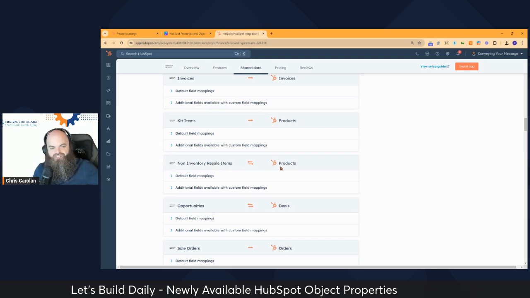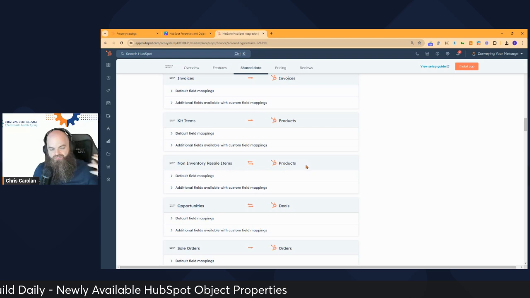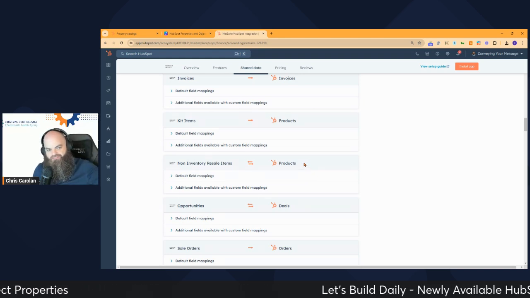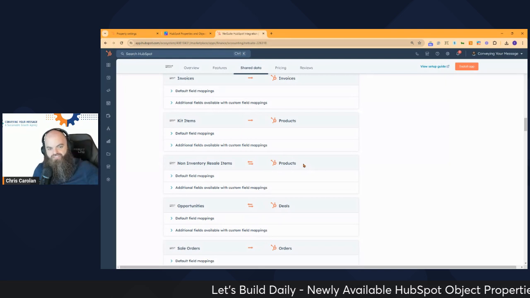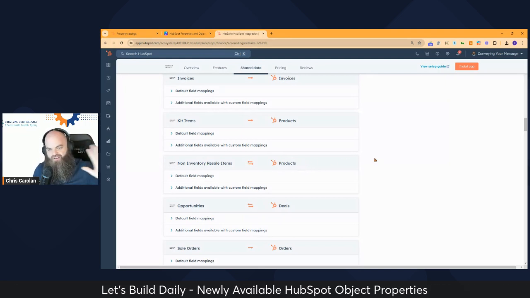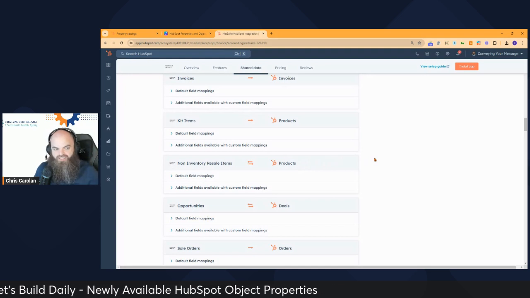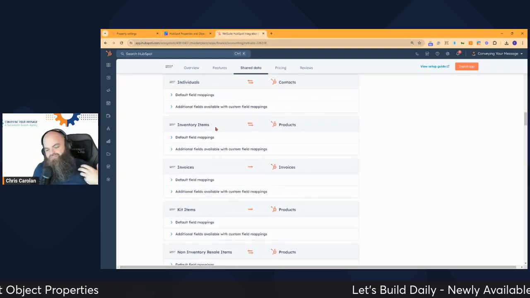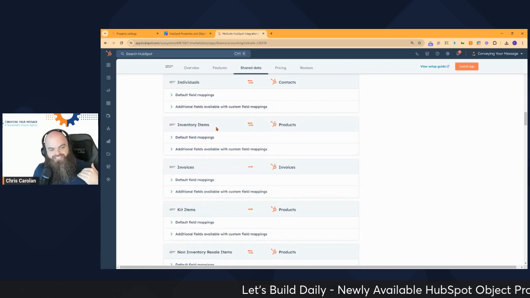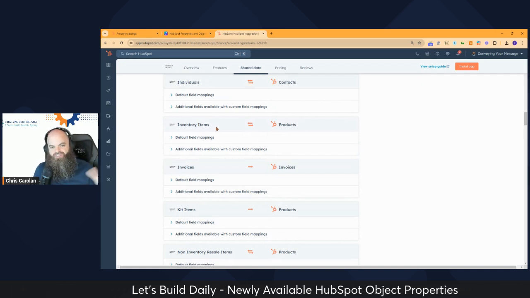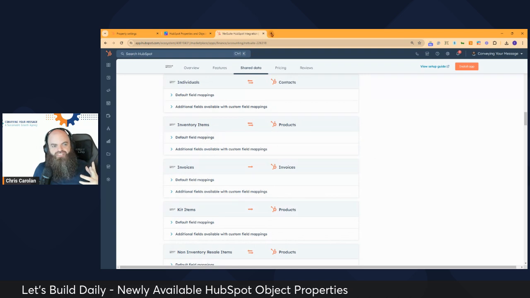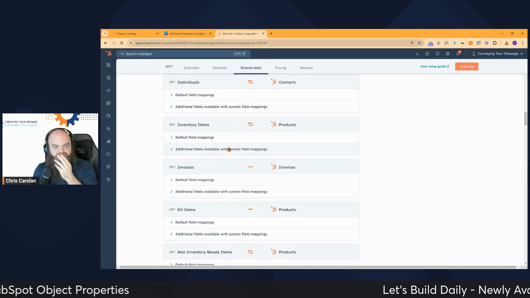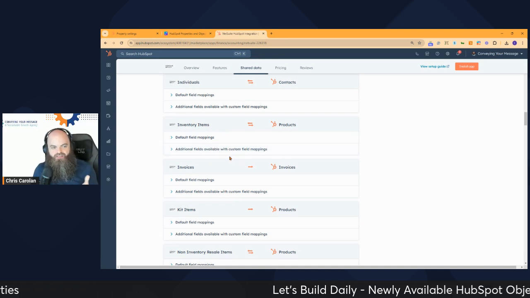Once you do, now you have a place to bring the information into HubSpot that we can throw up on a customer portal, and it can be made very easy for the customer to understand the status of their order and everything in the order, because they might have some resale items, some packages, some stuff that was on the shelf, some stuff that needs to be made, right? We can show all of these things, and we just need a place for that data that makes sense in HubSpot.